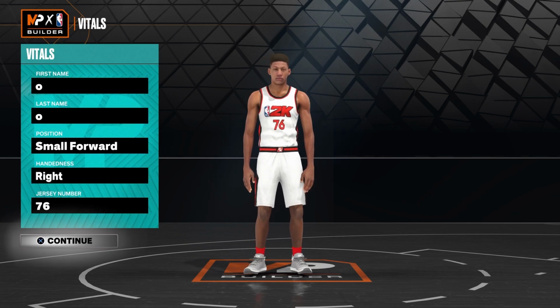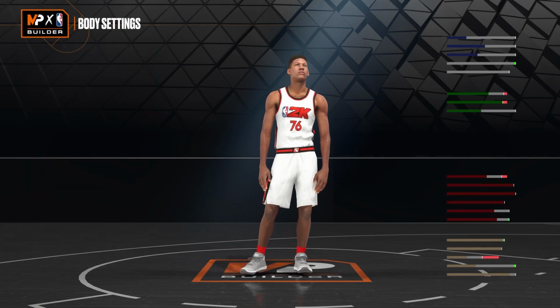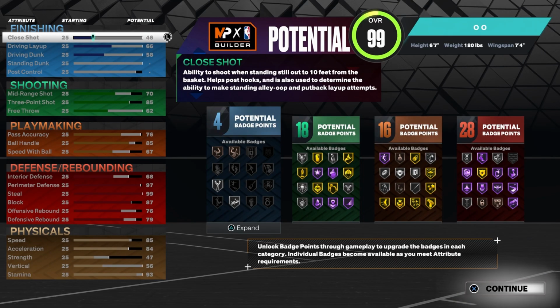All right, so for the current generational version of this build, basically for the body settings, it's going to be the exact same thing. It's basically going to be the exact same build. Then for the attributes, it's just very minor tweaks. I don't really know off the top of my head what the very minor tweaks I made are, but the builder is just very minorly different, so I did have to make a very few minor tweaks.